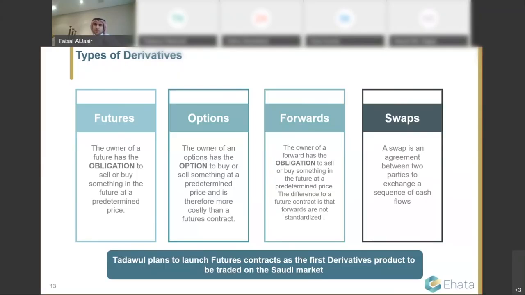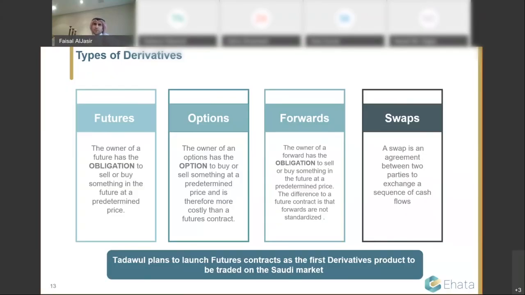And futures, there is more activity in the futures. You find them more on the energy or agriculture side and commodities. Options, they do basically with different asset classes. You find them in equity, you find them also in interest rate, you find them in foreign exchange. Forwards, you find them as a dominant factor in the foreign exchange market.